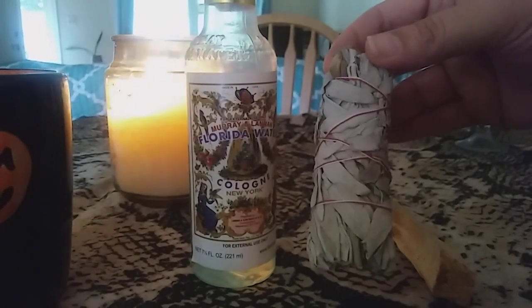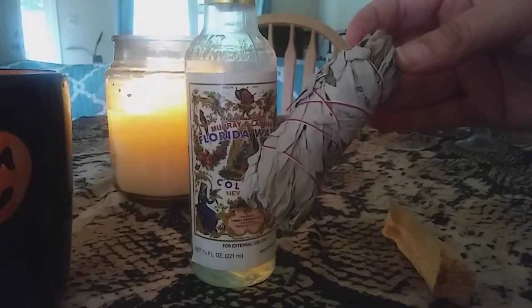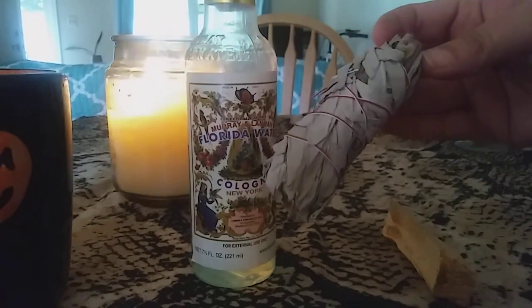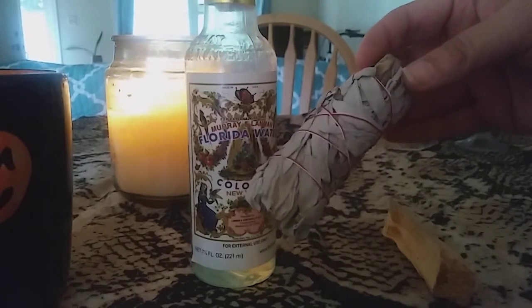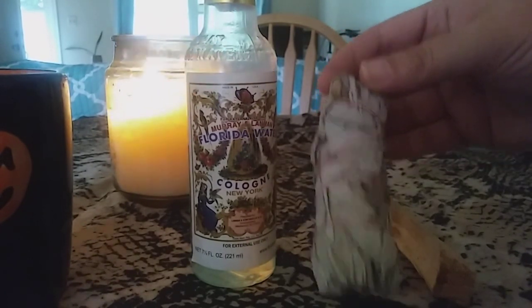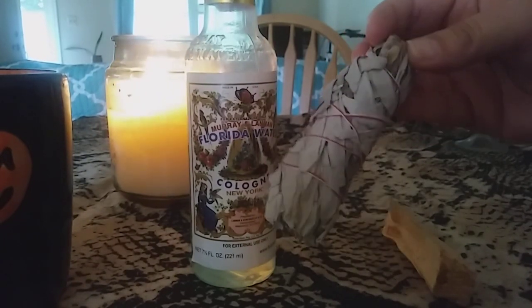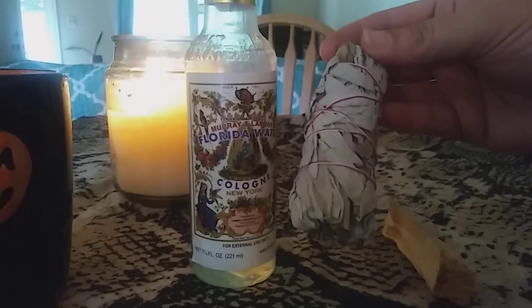Many people claim that white sage is endangered. Actually, it is not. It is protected by federal law. But if you Google white sage, which I did because I was curious, you'll find that it is not actually endangered. So find a reputable source to buy your white sage from, of course, but this is the most common way. White sage comes from the salvia plant.